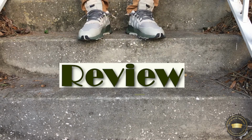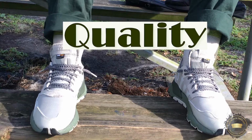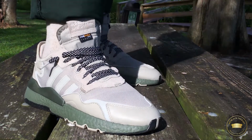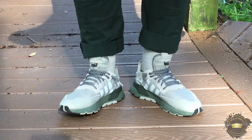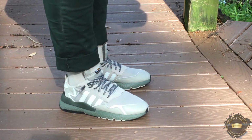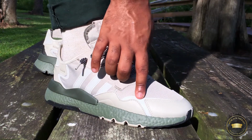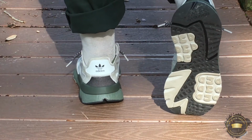The way I review, I look for quality, comfort, and functionality. So let's go ahead and start with quality. The quality is standard general release materials: mesh, suede, rubber, plastic, a little bit of synthetic leather on the toe box. No real complaints in this department. For the price point, they usually run about $140, but you can always catch a deal. I got these for like $79. Honestly, I have nothing else to say about these materials. Of course, they have the reflective 3M material on the 3 stripes and a couple of hits around the sneaker. So again, it's not premium, but it's really good for the price point.